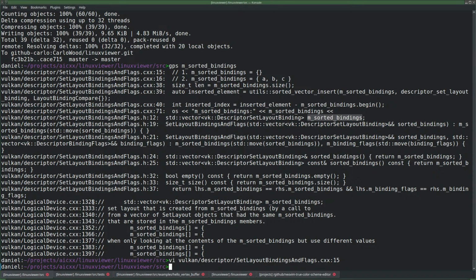Oh, this is a comment. Good. So there's only one. That's the one. It can hardly be, because this is only storing a VK descriptor set layout binding thing.